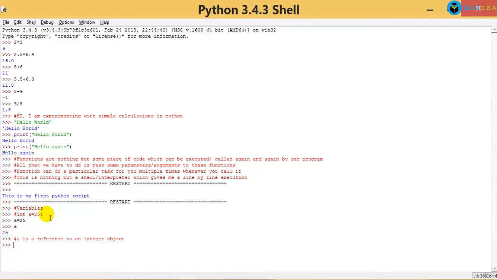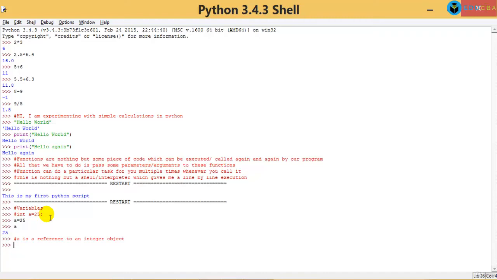Say in your kitchen you have a particular container that can contain something, but you might not remember what. So on top of the container you put a label, and on that label you write the name of the thing which is inside. You may say that a is nothing but the name that you put on top of that container. Yes, for other programming languages, but no for Python.